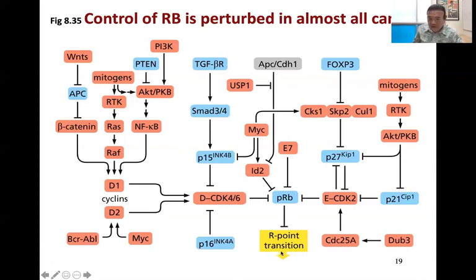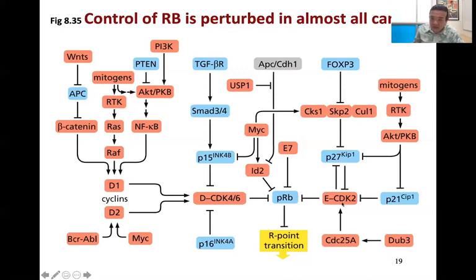So what's preventing the cell from crossing the R point? Oh, it's our friend RB, this very important gatekeeper tumor suppressor gene. So if RB is not allowed to do its job, then the cell will move forward. So how is RB not allowed to do its job? Well, if it's interacting with things like viral oncoproteins like E7, that bind to RB and prevent RB from physically interacting with the E2F transcription factors, but other things as well. For example, cyclin E CDK2s are inhibiting RB because they are hyperphosphorylating the RB.